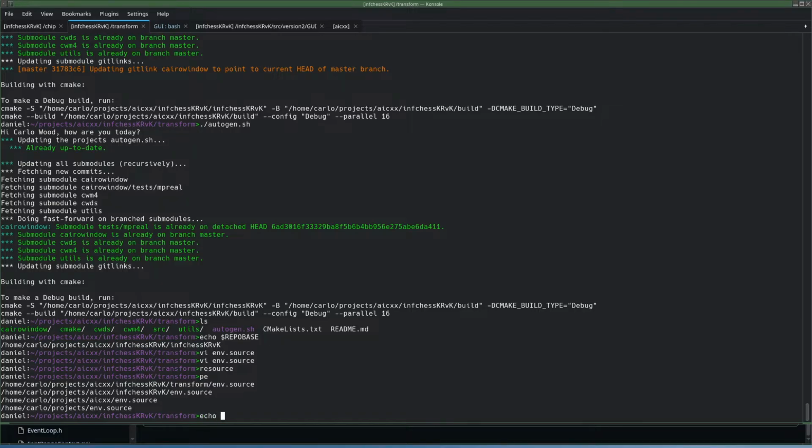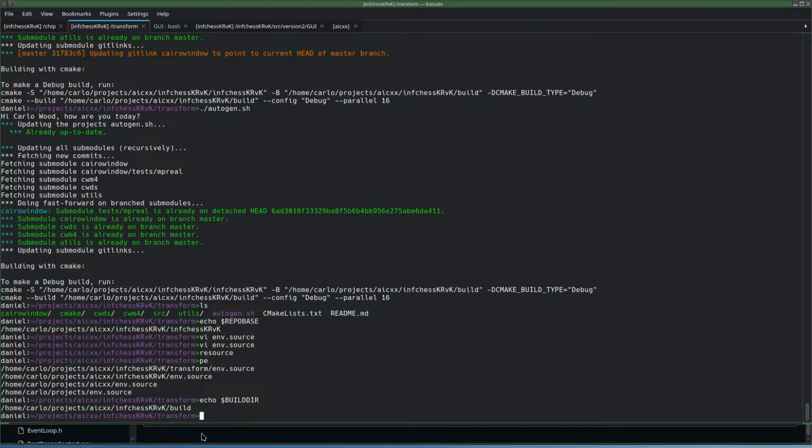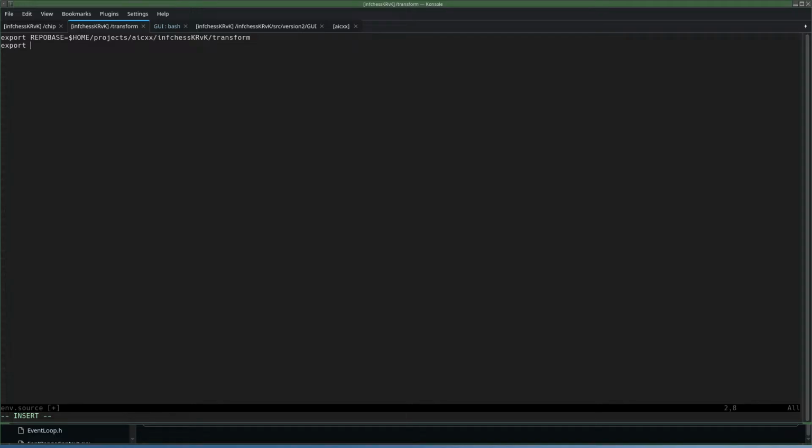And another one that we use is the build dir. Build dir is probably, oh, that's set correctly now. It uses the repository base, I think. Or is it? Oh no, that is still the same build directory as another project uses. So I think I'm gonna change that as well then. Let's not build in the same directory as another project.